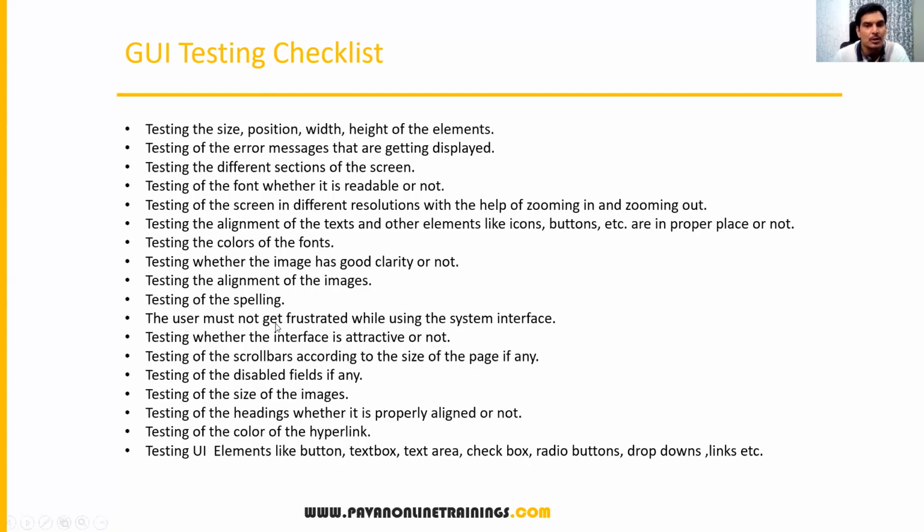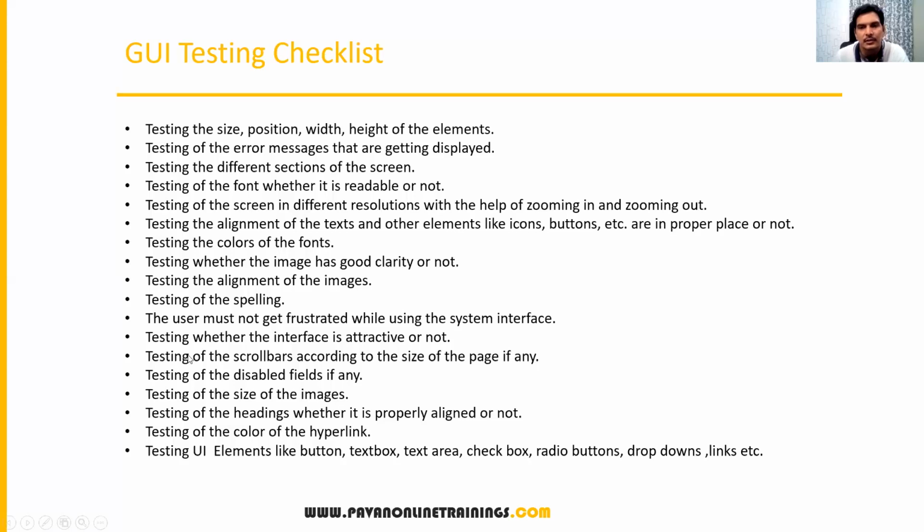The user must not get frustrated while using the system interface. As I said, the first interface is the UI, where exactly the user will use it. So the user should get attracted to the application. They should not be frustrated by seeing the font, the colors, the sizes and everything. The first priority will be given to the UI because the user will interact with the UI. If the UI is very ugly, right, next time you will not use that UI. So it should be very clear and cool fonts will be used. You have to make sure of that while testing the UI.